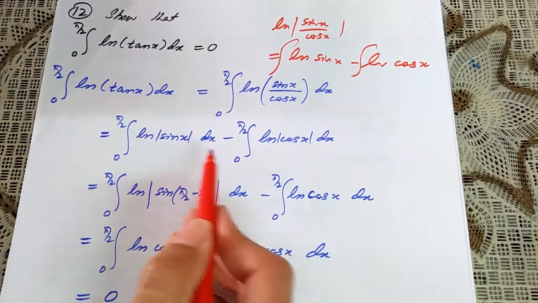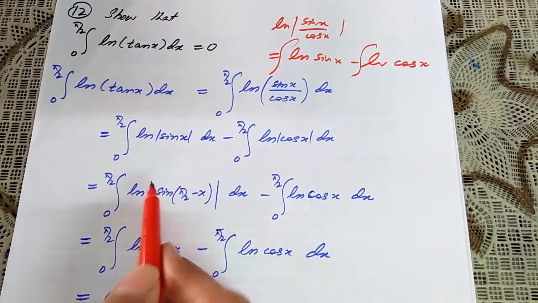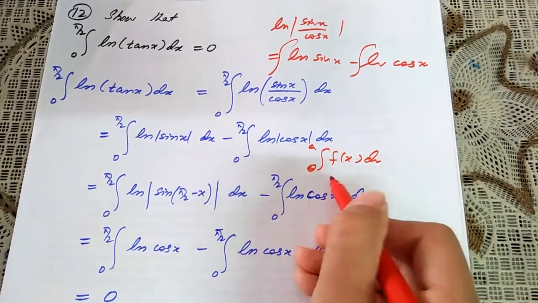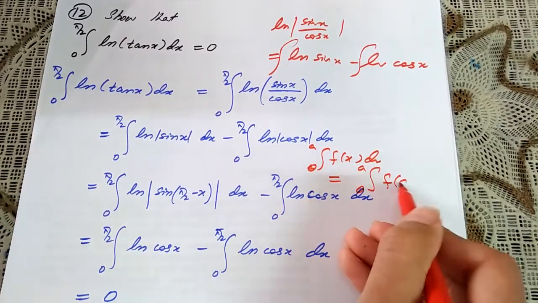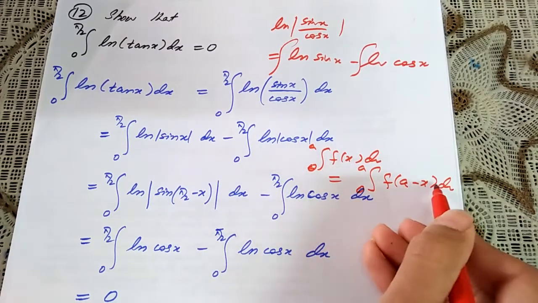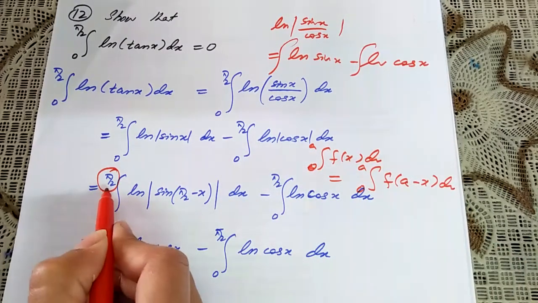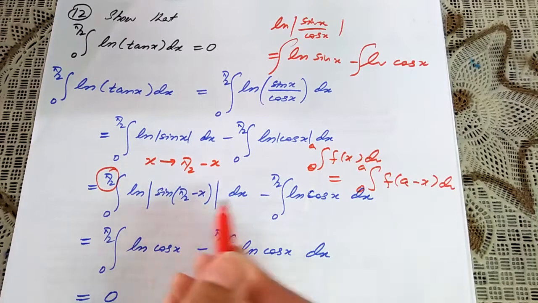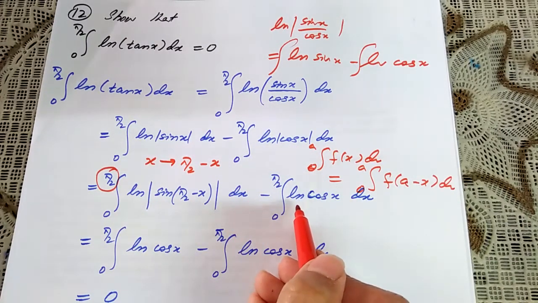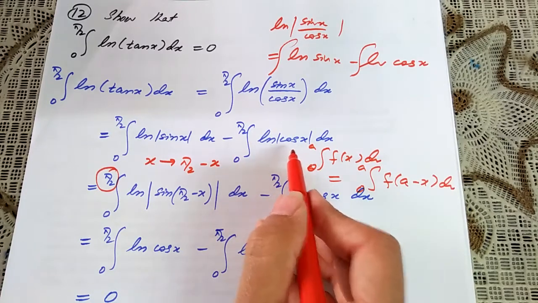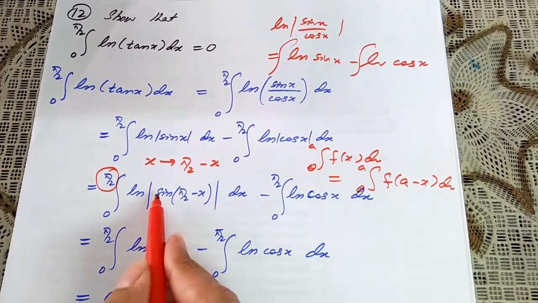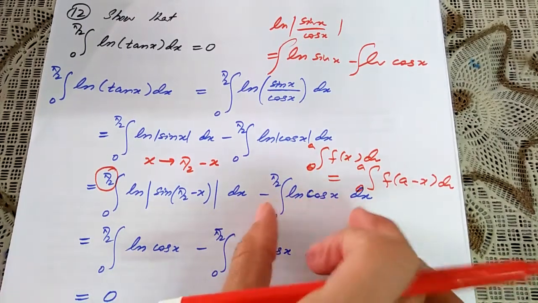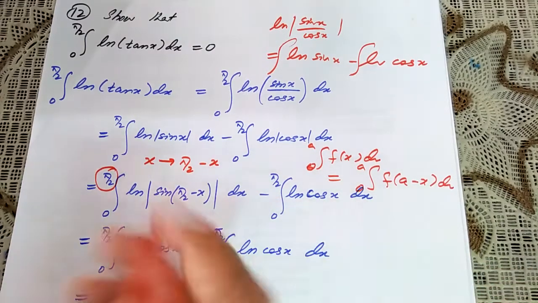Now I know that I can write this using my theorem. You know that this is your theorem: if you have the integral from 0 to a of f of x dx, you can write it as the integral from 0 to a of f of a minus x dx, upper limit minus x. Here my upper limit is pi by 2, so I can replace my x with pi by 2 minus x here. The same thing I did in the second integral. You can change it here as well, but I'm not changing it because I know that if I solve this integral, I will get back the same integral as the second one, so that I can cancel them. So just don't touch this integral, keep it as it is.